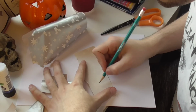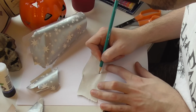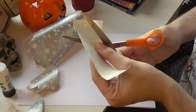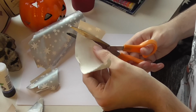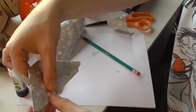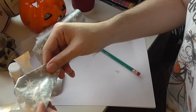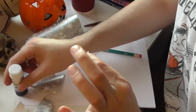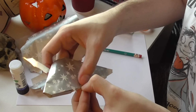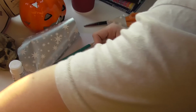Show us your fangs. Yay, Mona. She's a nice, normal girl in an ordinary world. Show us your fangs. Oh, I can't draw fangs. Yay, Amelia. Oh, these are rubbish as well. I'm just not very artsy, as much as I try to be. Oh, guys, just wait until you see what I've just created. This is not good. Okay, and eyes. I might need a pen for this one because you can't see anything.